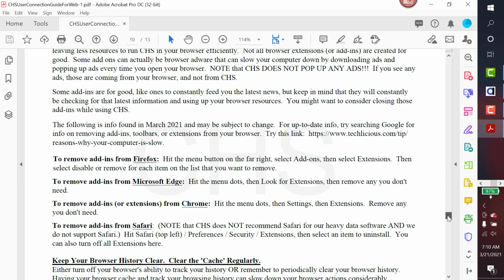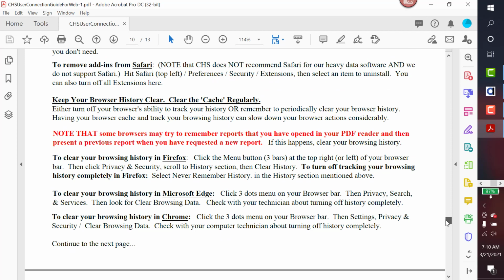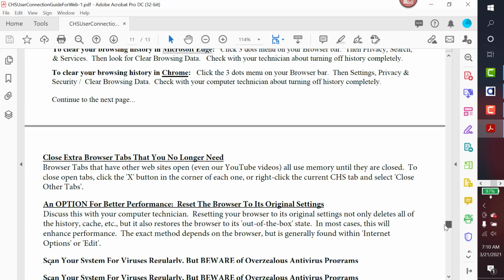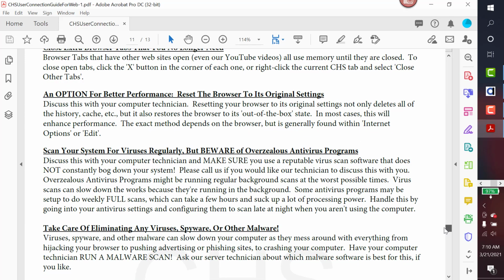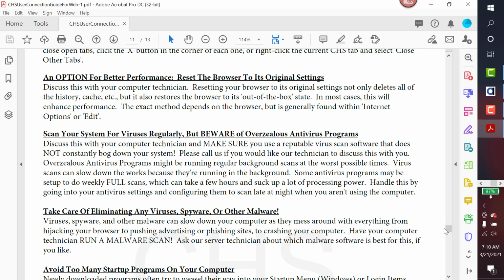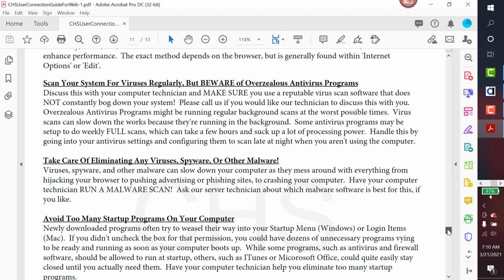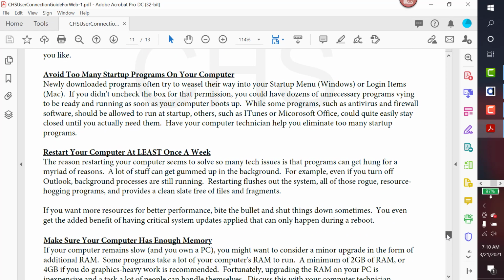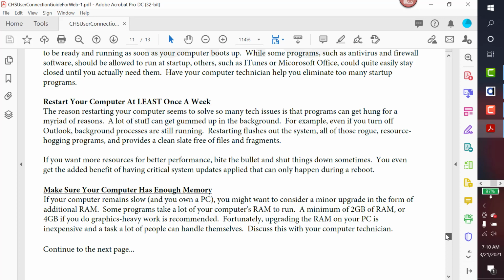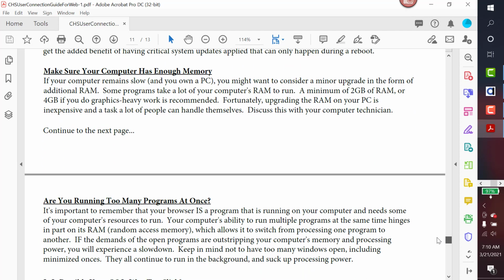We give some tips about how to remove add-ins, clear your browser history, close extra browser tabs, scan your system for viruses, make sure you don't have any viruses slowing things down, avoid too many startup programs, and you should restart or reboot your computer always at least once a week to help clear it out. Make sure your system has enough memory.